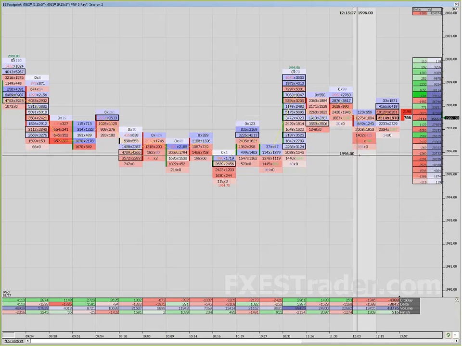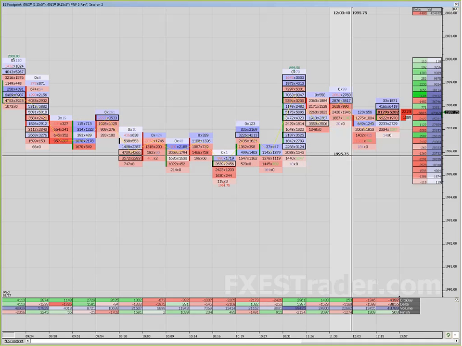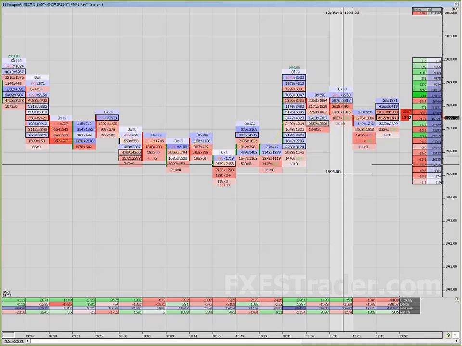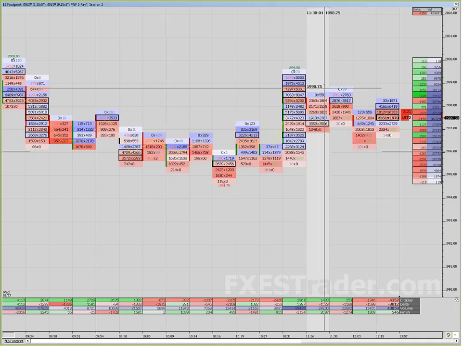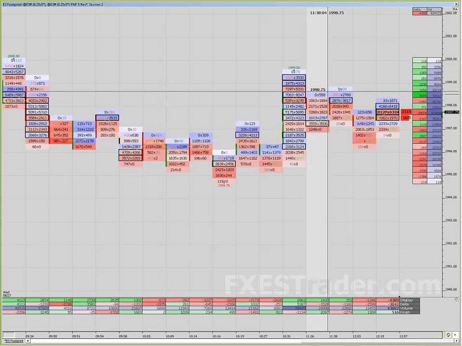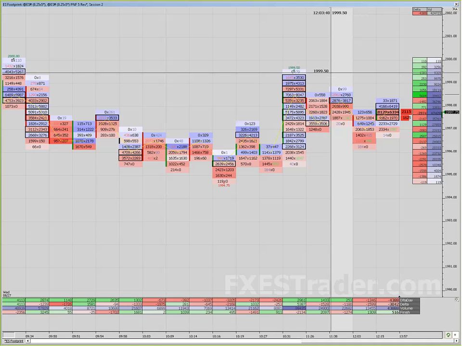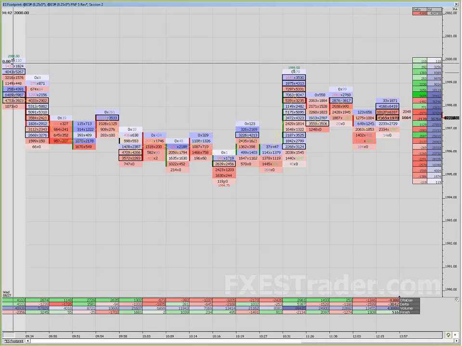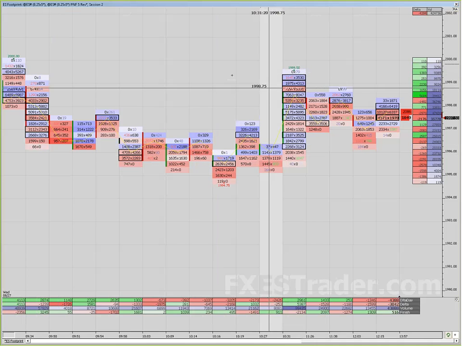Do keep in mind, I'm not a big proponent of scalping, but if you guys can master this, you can absolutely scalp away on the footprint, especially if we're in what's called a ping pong type of balancing day. I don't really know that this is a great example of that, but every time we've gone up against essentially the 1999 to about the 99.50 level, we pulled back. You can see how we did that here and again here, with really nothing going on.